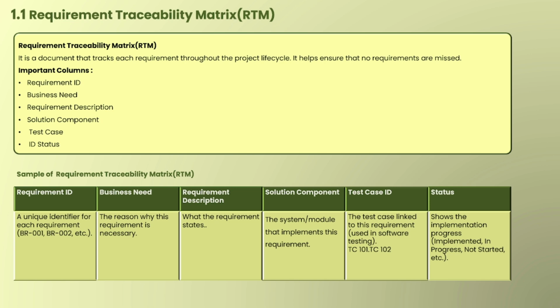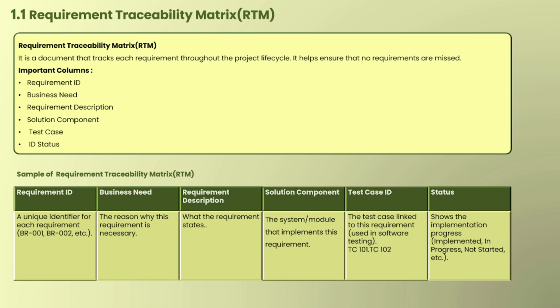Then the next column is solution component: how we will implement this particular requirement, how we will convert it into the solution, something like a system module. Such things are noted down here. And then once we have implemented this, the second last column is test case ID. Means if we have implemented it, we need to check whether it is working or not. It's not like the developer develops it and we directly provide it to the customer to have a look at it. We check it properly whether it is working or not.